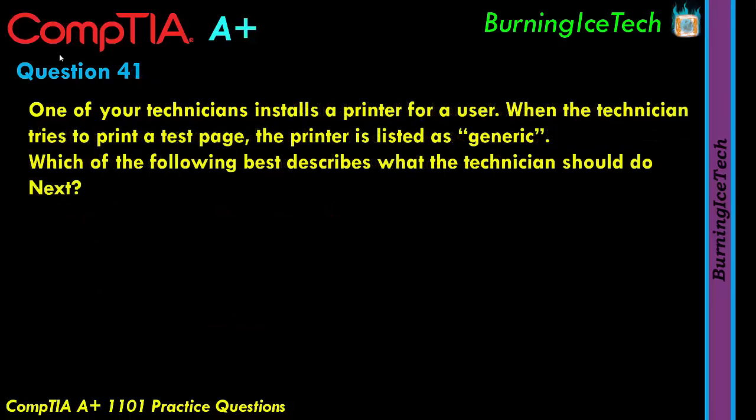Question 41. One of your technicians installs a printer for a user. When the technician tries to print a test page, the printer is listed as generic. So it does pick it up, but it lists this printer as generic. Which of the following best describes what the technician should do next?